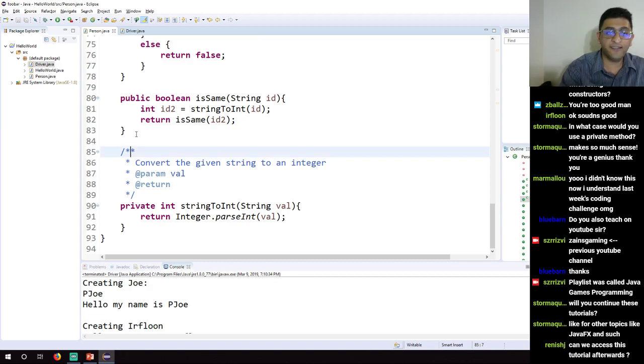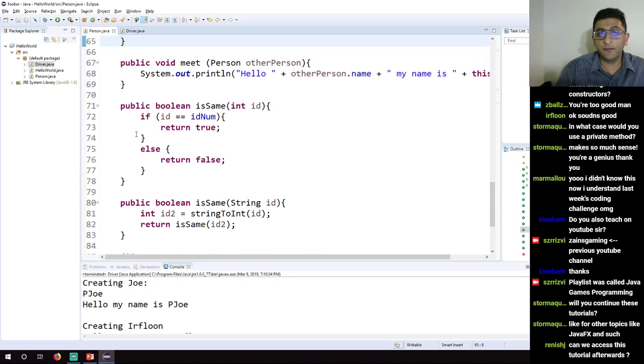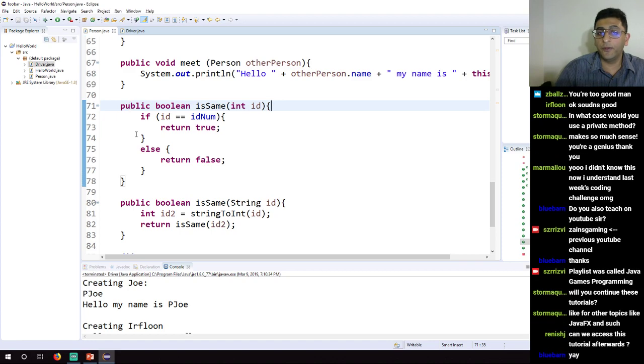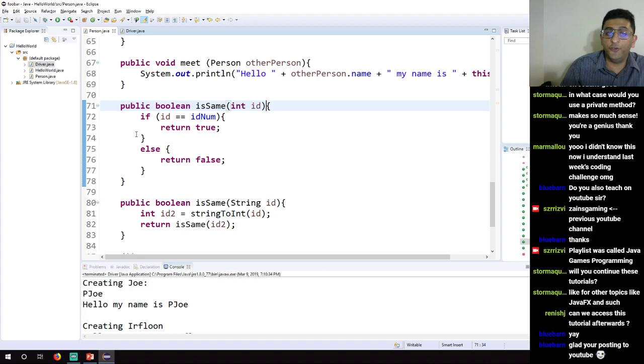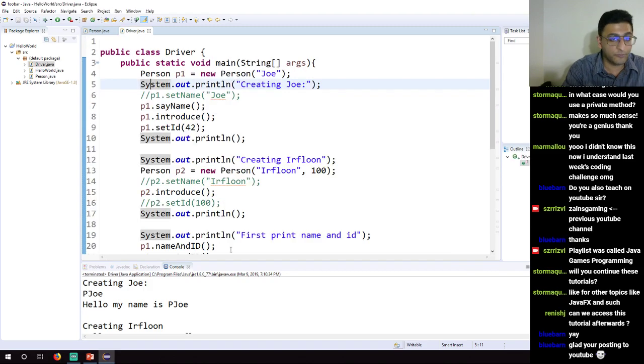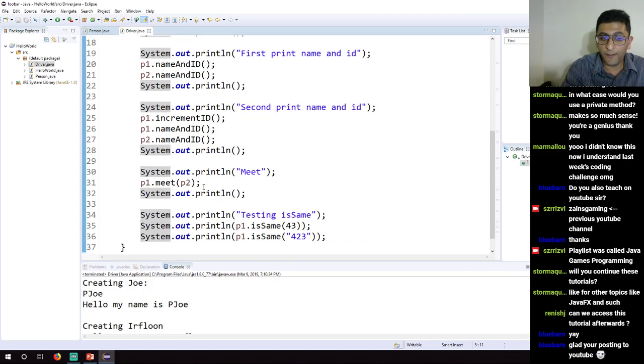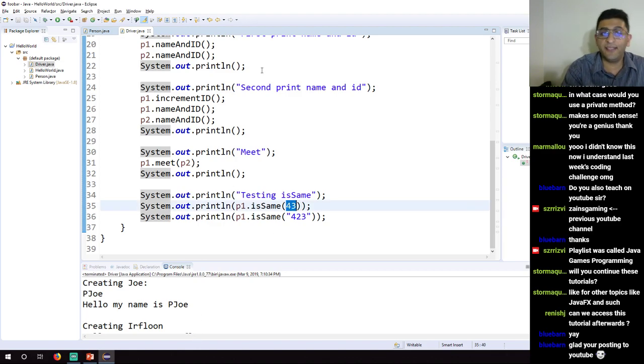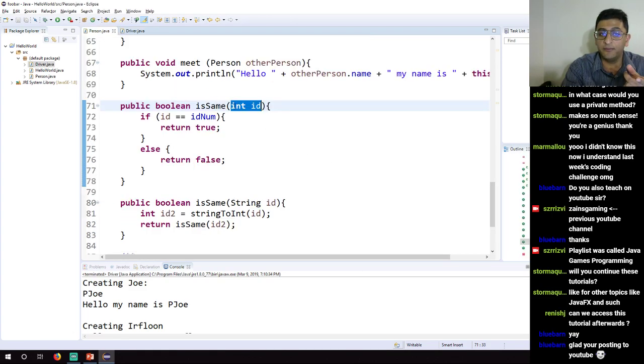So one thing that we want to do in passing by value is, when we work, passing by value is when you have arguments that are of primitive type. So for example, we have an int argument here that we call ID. This would be passing by value because in Java, when we pass an argument, say in the isSame method here, we're passing the actual data value 43 to this method. This is called passing by value. This is for primitive types.